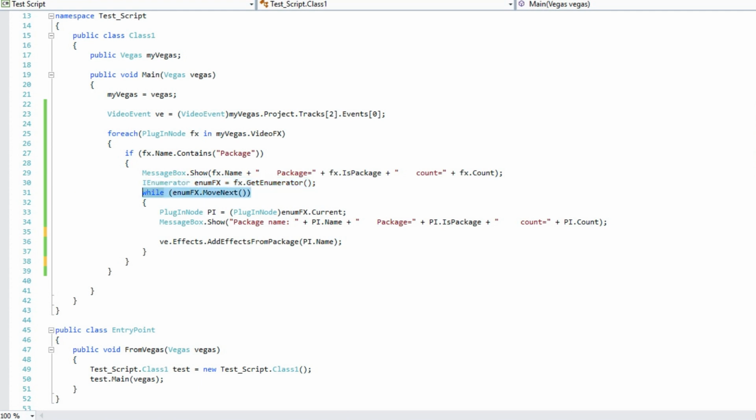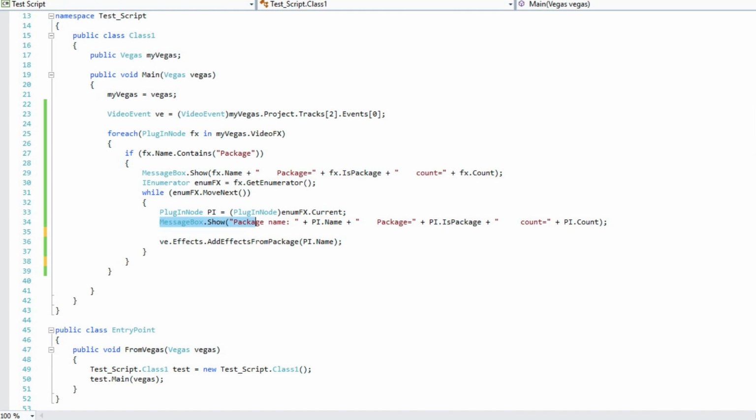So while enumFX.MoveNext, I'm going to get the next plugin node, which I just called pi, and that's converting to PlugInNode from enumFX.Current. So we're going to go through each of the items in that package folder.